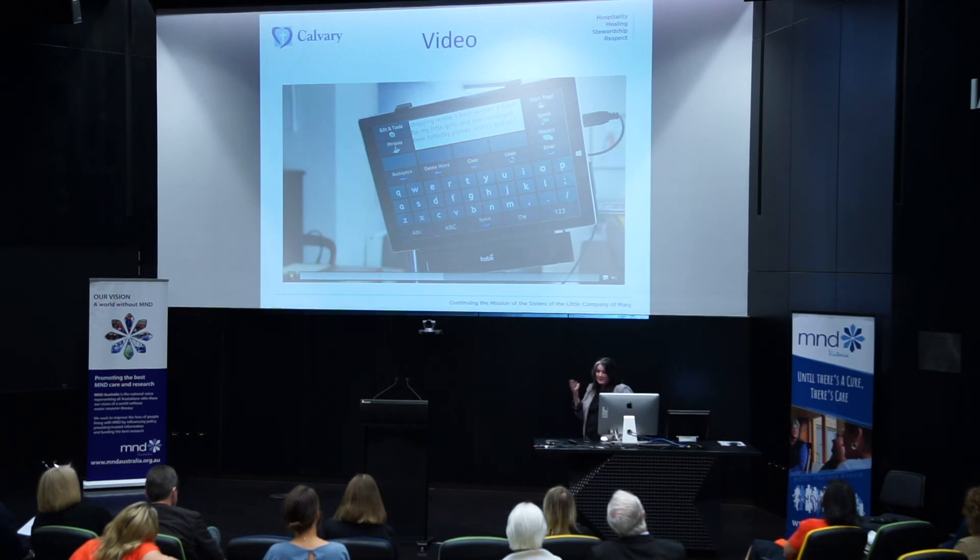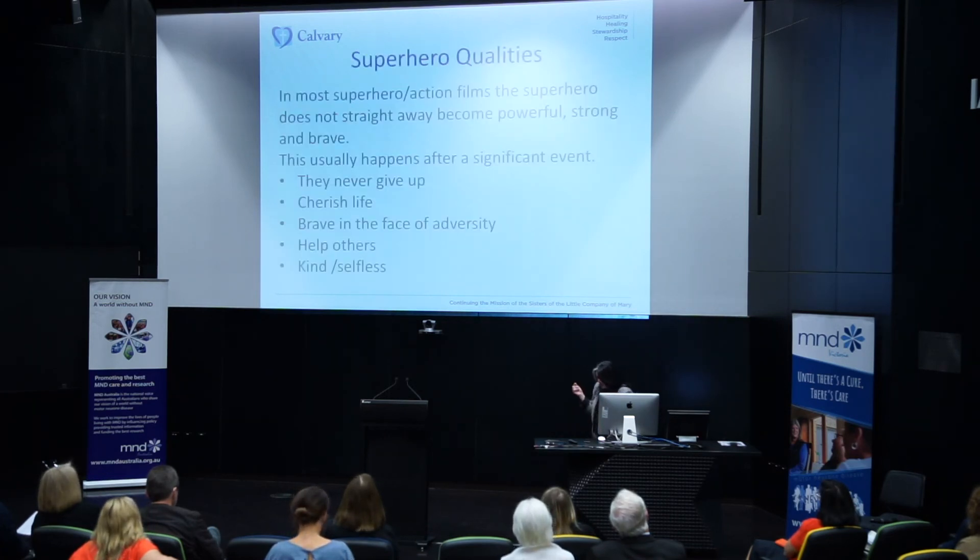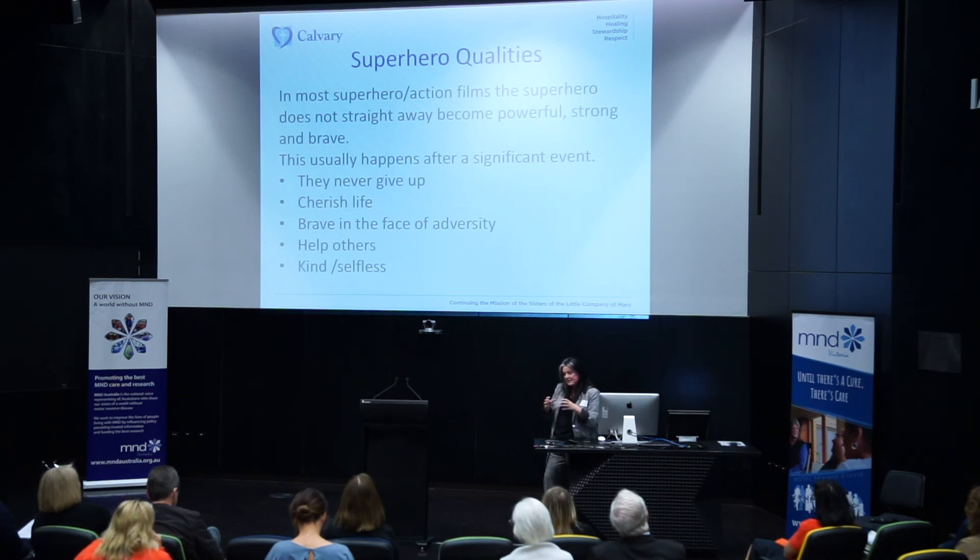Like superheroes, the technology is enabling people to do amazing things. As clinicians, we are probably a bit more like Batman's butler or Gwyneth Paltrow for Iron Man — we know about the technology and support the people using it, but we're not the ones using it. I'd also like to reflect that even the most confident users still find there are frustrating elements to their communication. As a speech pathologist, one of the things we can do for those users is really look at what the remaining challenges are, what strategies could be built around device use to make it more effective — so there is a role that's a bit bigger than just being a fast typist.